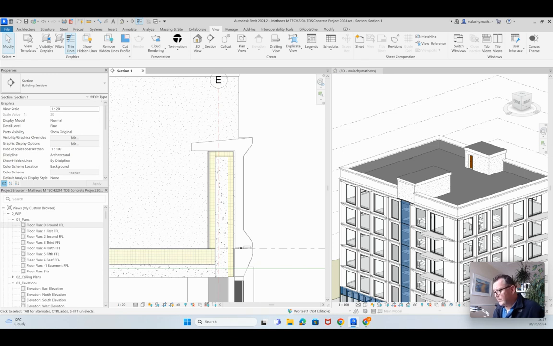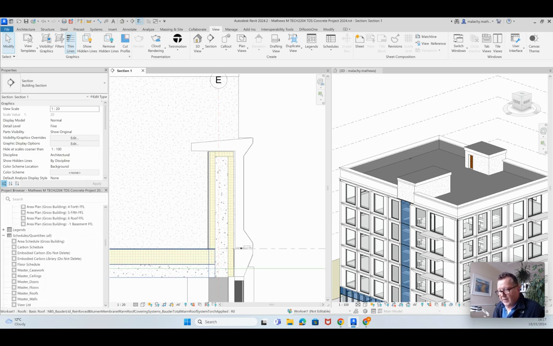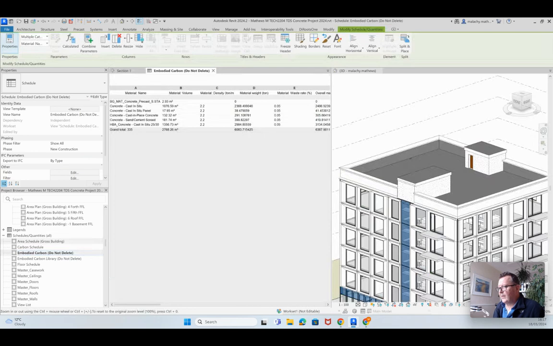So that's something we need to be aware of for starters: we're creating objects that are not giving us correct information back, and we need to perhaps see how we go and get a workaround to that, so that I have been creating carbon schedules here with this project.